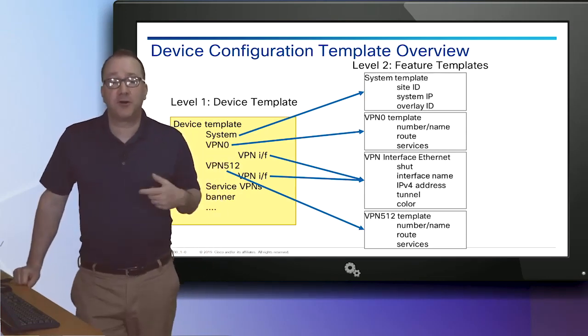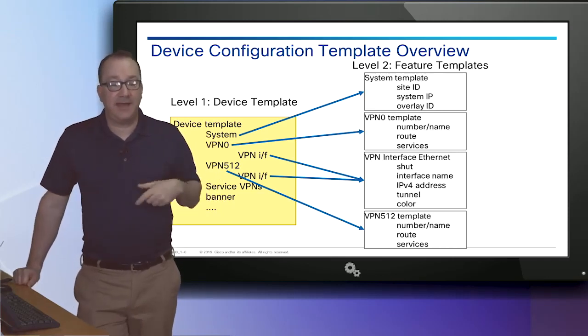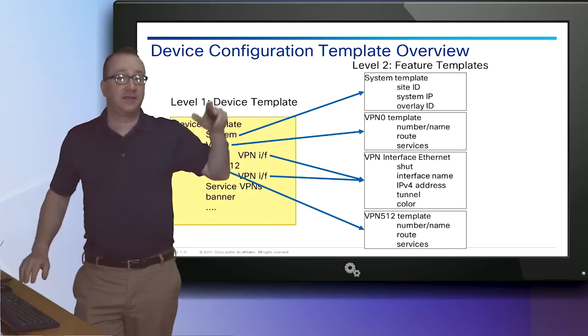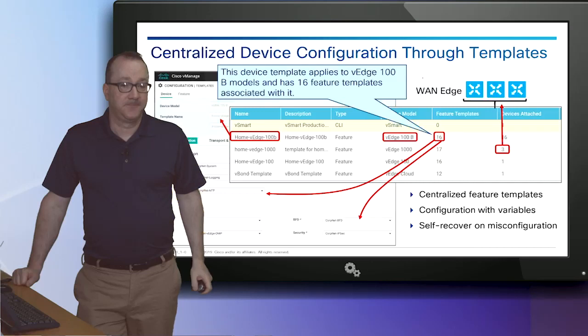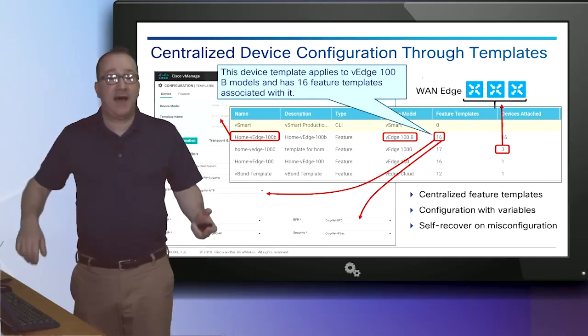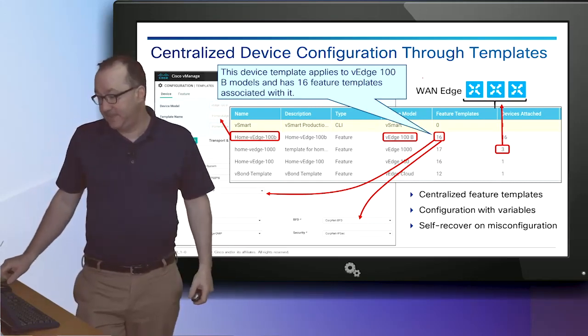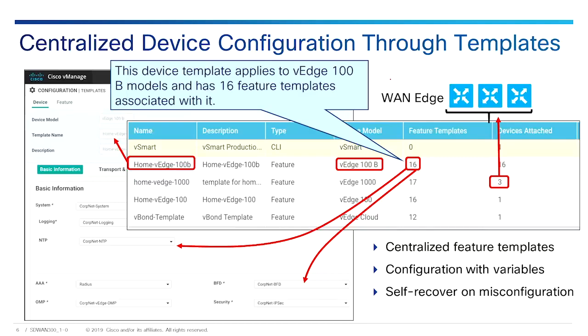When working with these, it's important to remember whether you're looking at a device or feature template and how they fit together. Remember, device templates are going to get assigned to devices. Device templates are actually collections of feature templates. Okay? So, it's going to be valid for a specific device model. It has a name and description, and has all the sections in this configuration. Okay? So, for example, here, we've got a vEdge device for very specific devices. Okay? You'll see here how many feature templates are attached to it, and how many devices, that's a 16 back there, are actually attached to that template. Okay?